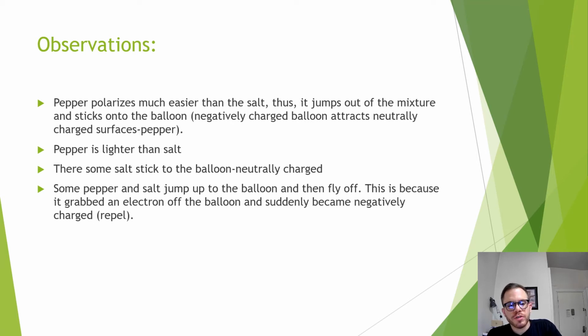In the video, we also noticed that some salt also jumped out of the mixture and stuck onto the balloon, and that is normal because, as we said earlier, both salt and pepper are neutrally charged and attracted by the negatively charged balloon. The reason that might happen is either that I held the balloon closer to the mixture and it was easier for the salt also to jump onto the balloon. Another reason is that I held the balloon for a longer period of time closer to the mixture, and that ended in not only attracting pepper but also attracting salt.